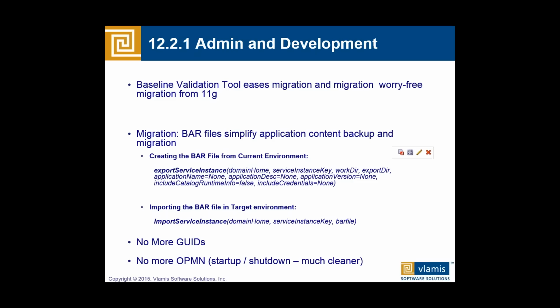Also, some of the things that change in administration and development are the GUIDs. I don't know if you're like us, but keeping those in sync has been a real problem. There's been a routine that you have to run to recalculate the GUIDs. Now that's gone, so we don't even have to worry about that anymore. BI just takes care of that. Also, some of the problems we've had were with OPMN, and now we don't use OPMN to start up and shut down things. It's a much cleaner process now for administering, developing, and servicing the environment for OBIEE 12.